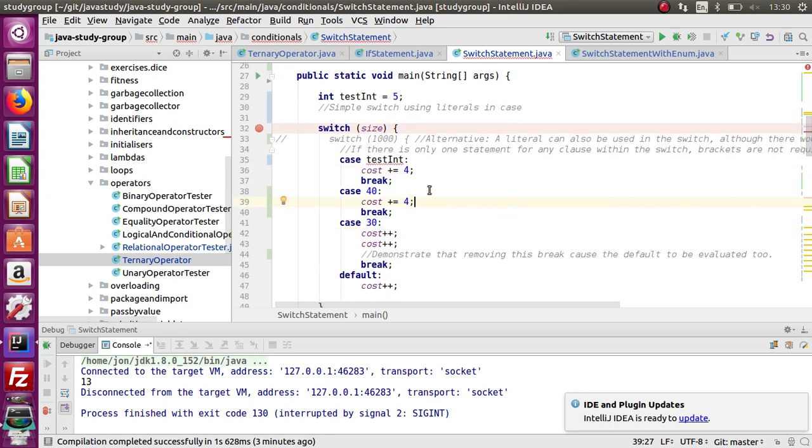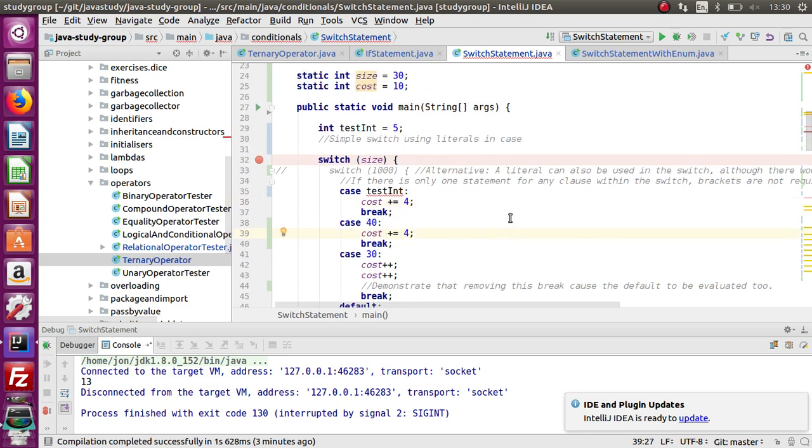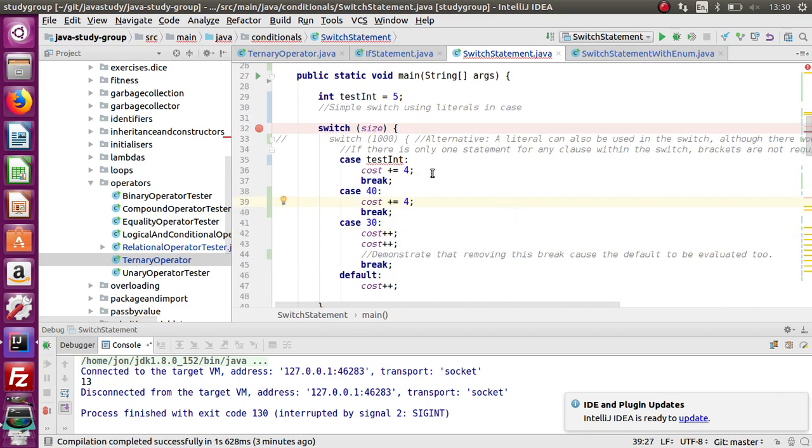In other words, this all gets compiled into byte code, and it needs to be able to know at the time when it's compiling what the value of this expression is, because here it knows it's 40, so it hardwires that 40 into the byte code. Here it doesn't know what the value of that is.